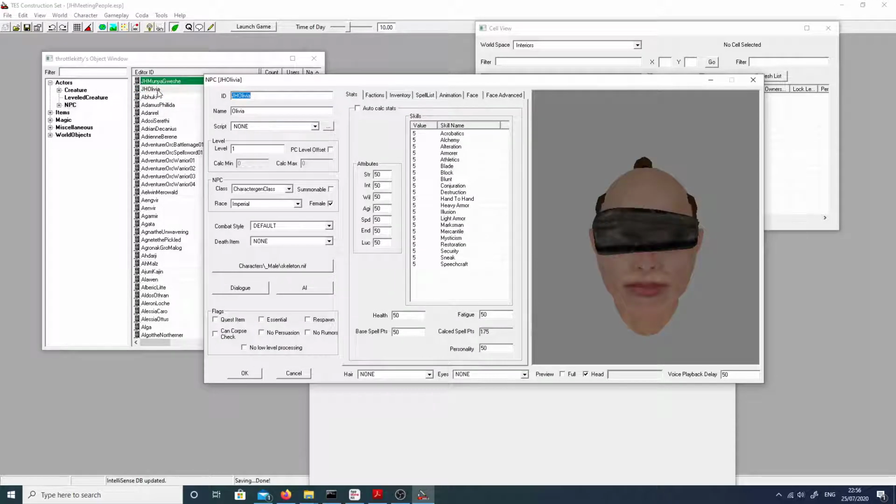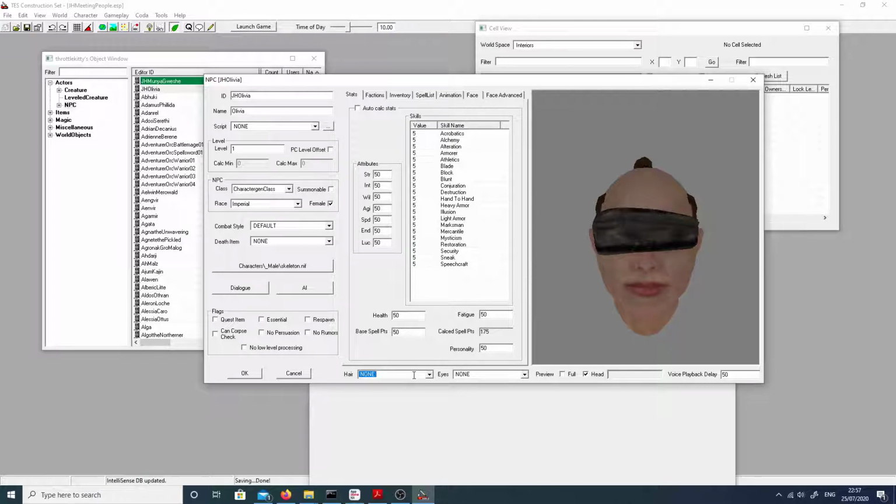I do that because I want it to initialize, and usually there are issues that happen if you try to create an NPC and change all the different things all at once. I think it's better to change the race, put the ID, and then press OK, save, and then do everything else, so you make sure you initialize properly.